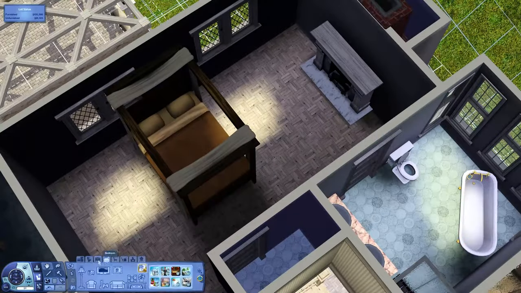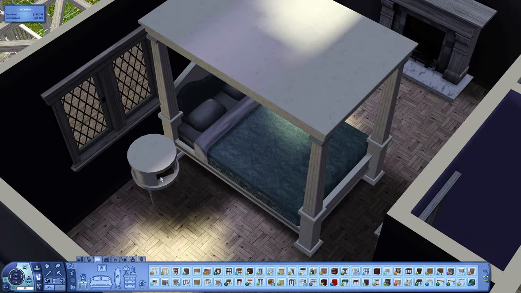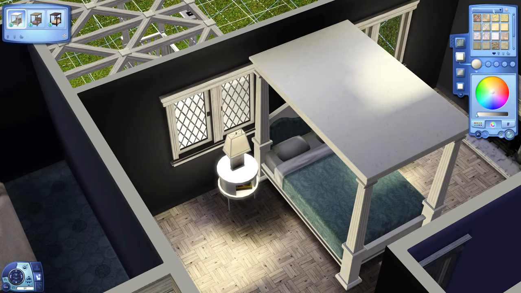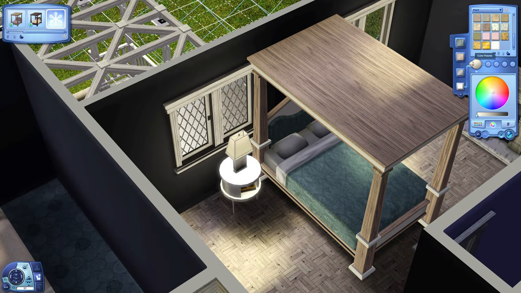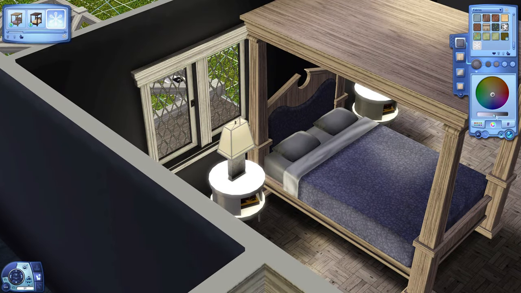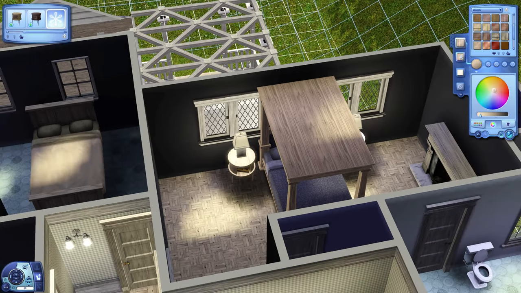And this is the master suite here. You have a fireplace in here. I used this bed, which I don't know if I've used very recently. I think it's been a long time since I've used this bed set, which is from Ambitions, but I usually don't use it because I don't like how it's solid on the top. You can't see the bed unless you're at a lower angle, but I just wanted to mix it up a little bit, so I used this bed in here.